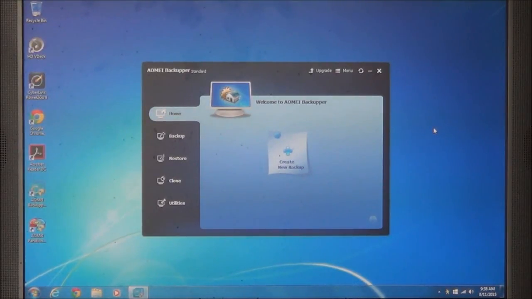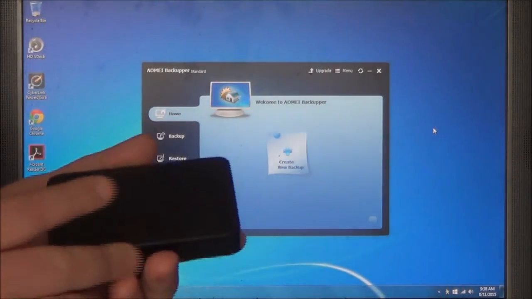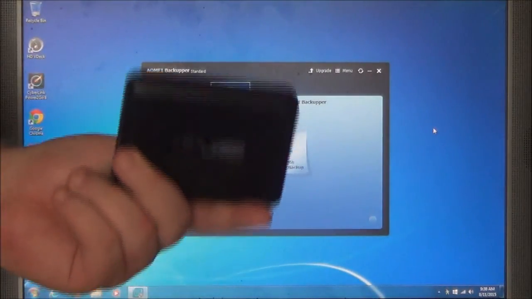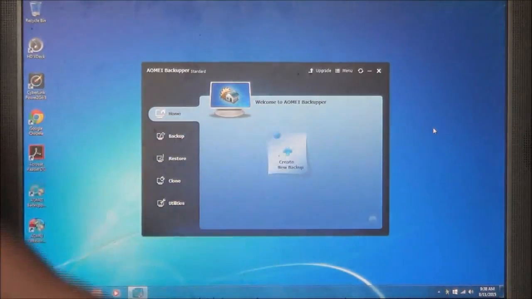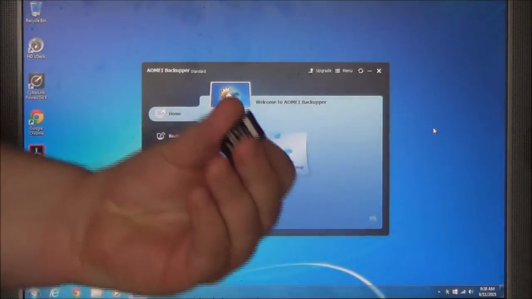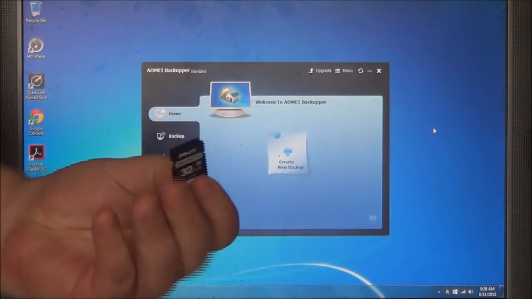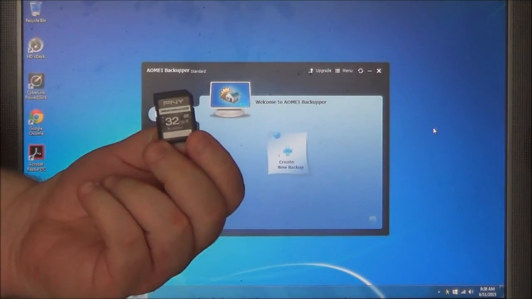So to get started here, this allows you to, as I said, back up your data. Now it does give you some options. You can create backups and store them on USB drives like this one here. You can also use flash memory sticks or flash memory cards like this one.